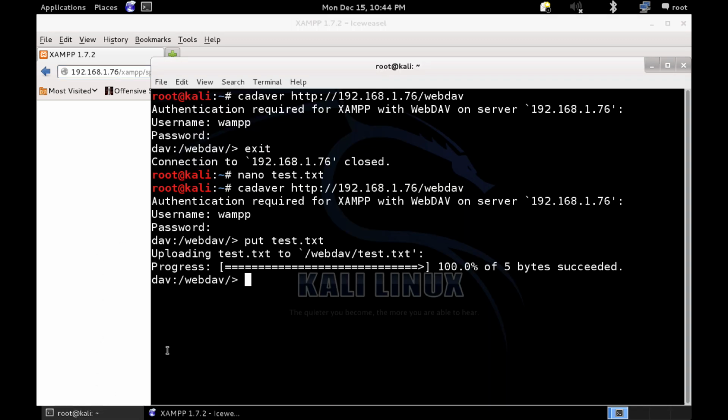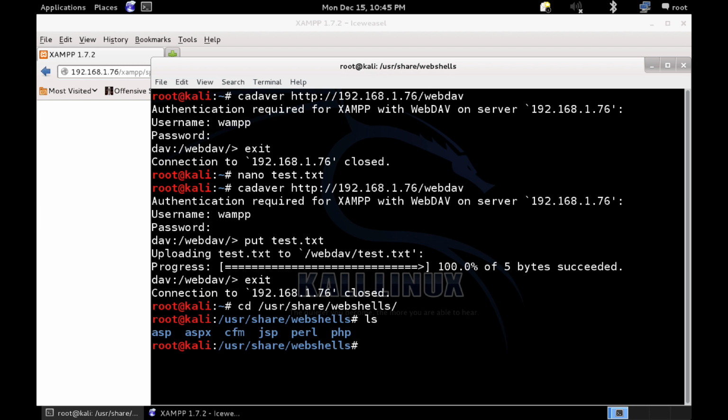So we have a few options here. If I go to folder user share and web shells, have some built into Kali, some web shells that are pre-built. So we have Java, ASP, PHP, etc. So we want, again, PHP.